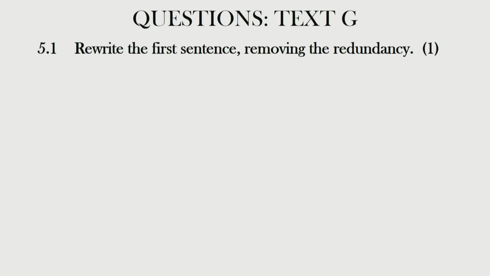Right, and the first one says, rewrite the first sentence, removing the redundancy. Now, in the first presentation, if my memory serves me correct, the first in the series, I said redundancy and tautology are effectively exactly the same thing. I've just used tautology. I used the word exactly. Effectively the same thing. Okay. Let's go back to sentence number 1 and take a look at what redundancy we can find. Just by the way, I will say that most of the papers which I moderated had this answer as correct.